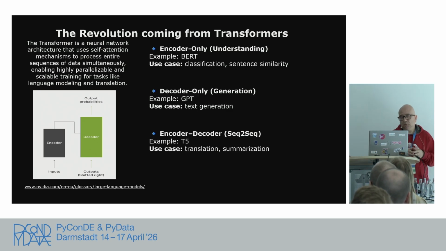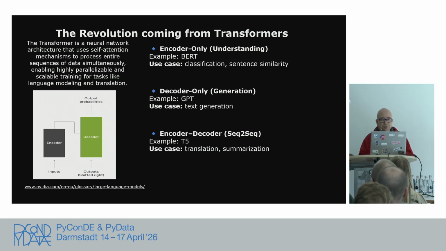But before we talk about agentic AI, the revolution comes from the transformers. Years ago, the paper "Attention Is All You Need" from Google in 2017 changed everything. The idea is brilliant because data are not processed sequence to sequence, but all at once, with an attention mechanism that gives weight, giving importance to which parts of the data matter to each other. In this way, you can capture the long-range dependencies between data.